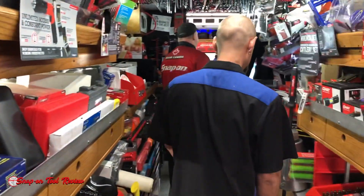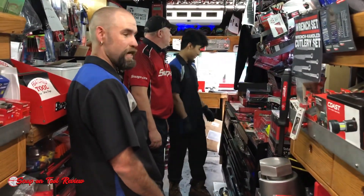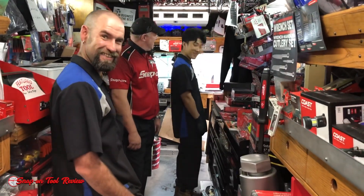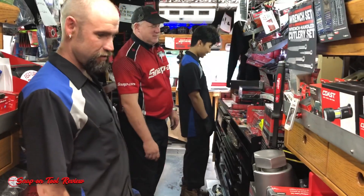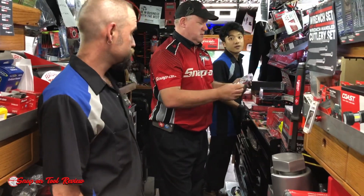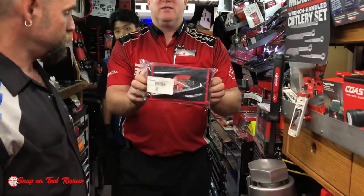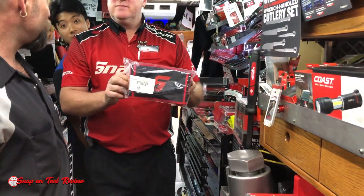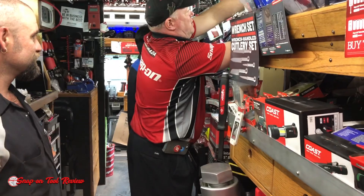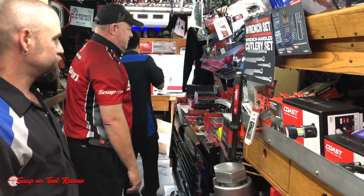What do you think, Teddy? What's Teddy need for tools? He needs that toolbox right here. Leave the fucking apprentice alone — he doesn't need to buy a toolbox. He doesn't ask me for anything anymore. We've managed to get him everything so far. The micro toolbox cover — oh, you have one. Nice. That's for his box on top of his — yeah, my little radio. The speakers. That's fucking cool.